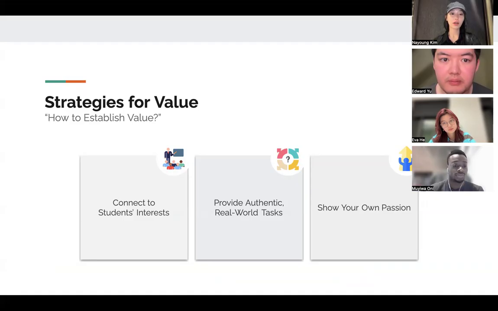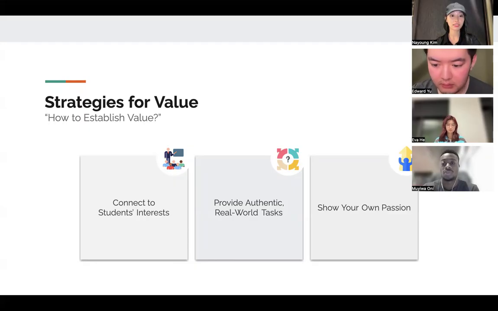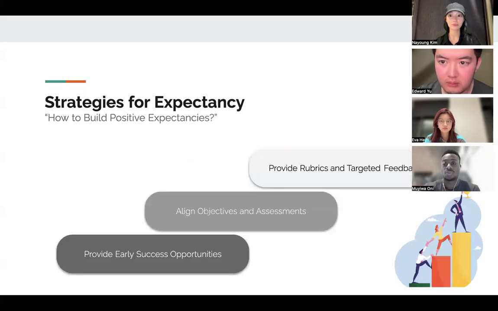Now that we understand the why behind motivation, how can educators actually influence these variables? To boost subjective value, we should focus on connecting material to real-world tasks. When students see how a theory applies to their future professional lives, the attainment value of their work skyrockets. The reading reminds us that value isn't just one-dimensional, it comes from the satisfaction of mastery, the intrinsic joy of the task, and the instrumental rewards like career advancement. We can also help by sharing our own passion for the discipline, since enthusiasm is often contagious.